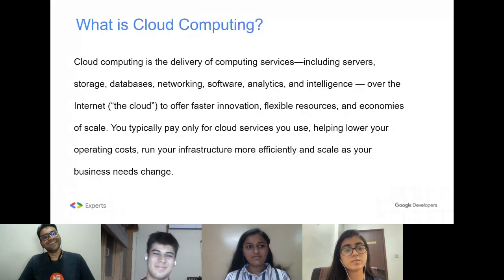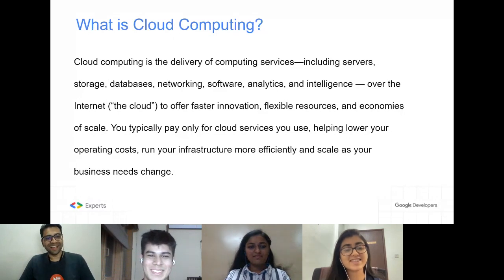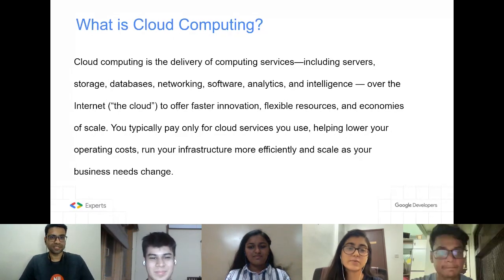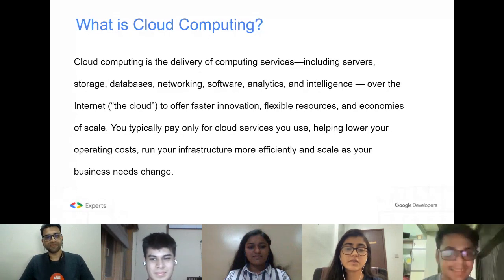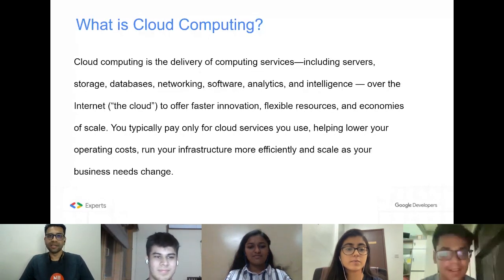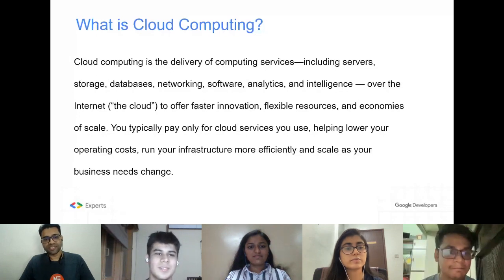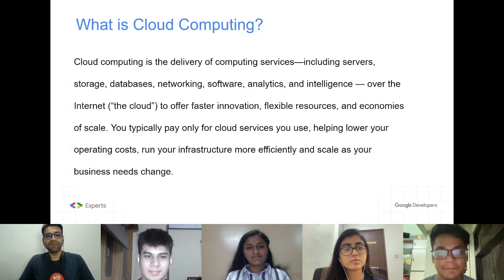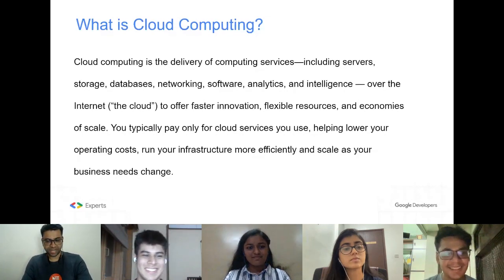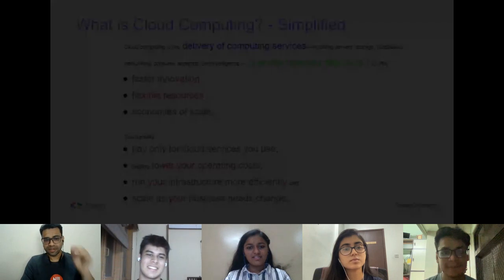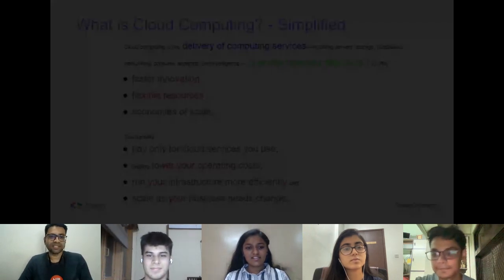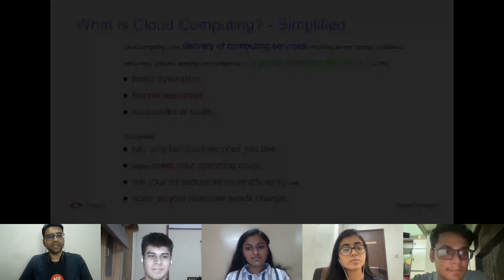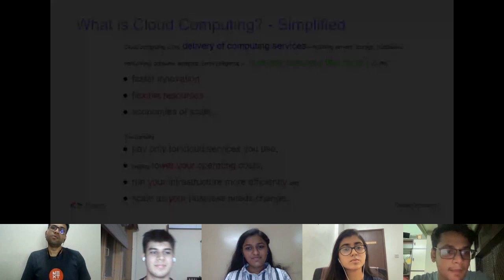The reason I said it is very small is because the kind of functionalities and features that cloud computing provides, as against that, this definition is definitely too small. But let me not confuse you. I don't want you to get confused on day one. So let me reformat the same definition in a much more presentable format. Now, when we talk about cloud computing, what does that mean?